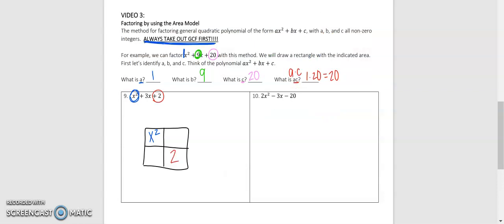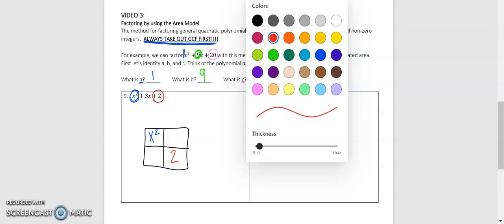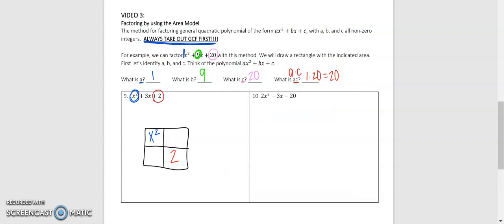Now what goes into the other two boxes is where we have to find two, what some people call magic numbers. They are two numbers that multiply to be A times C and add to be your B term. A times C in this situation: our A value is 1 in front of our x, and our C is 2. So A times C is 2 times 1, which gives us 2. And our B term is in the middle here with our x, which is 3.